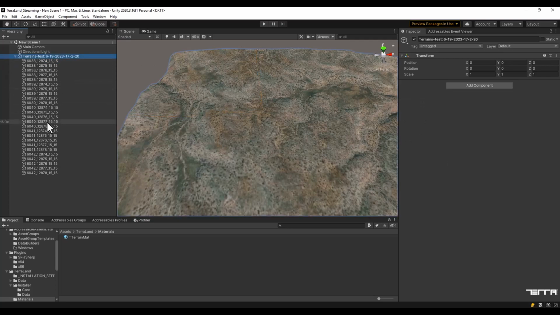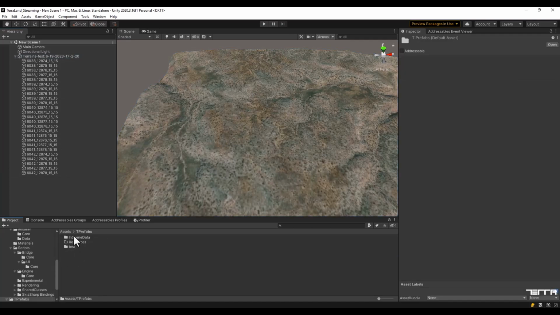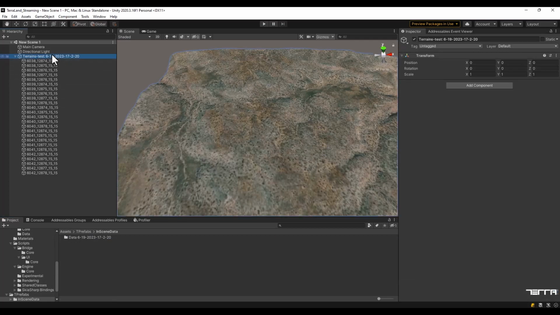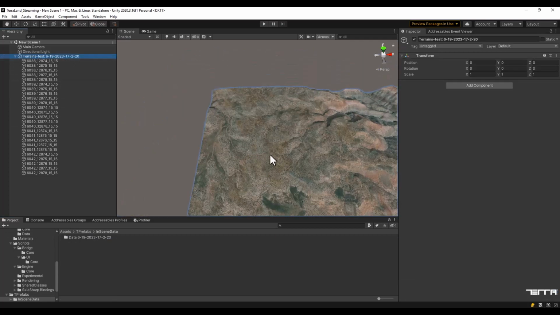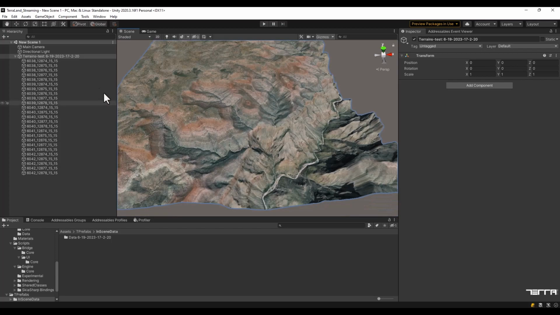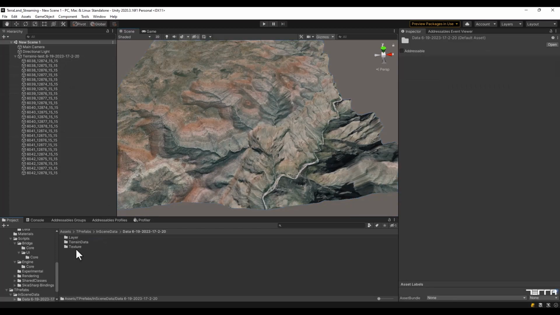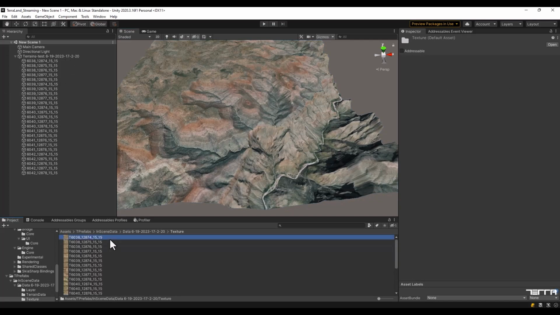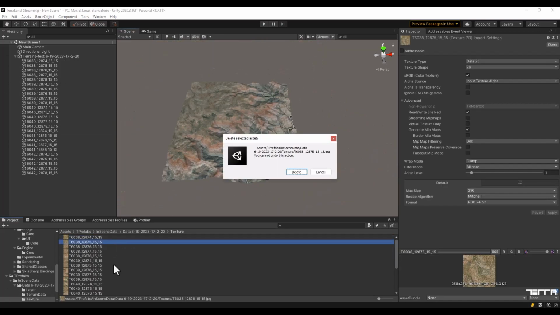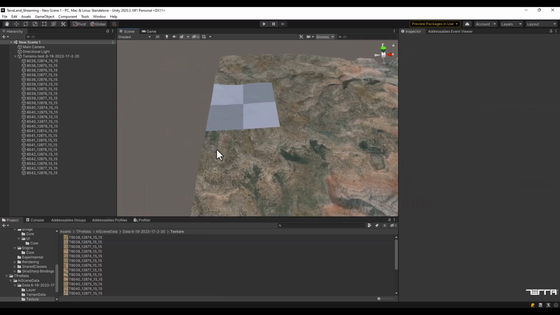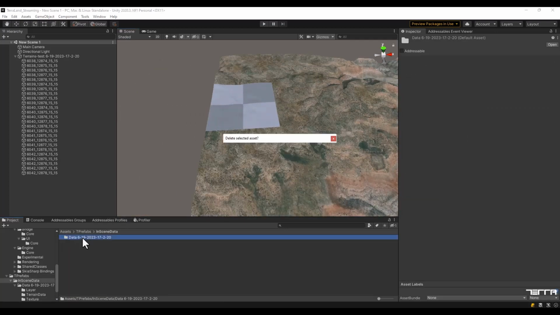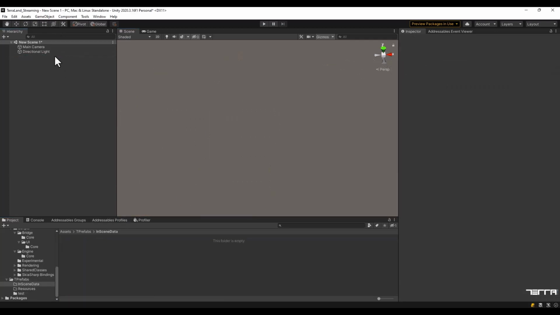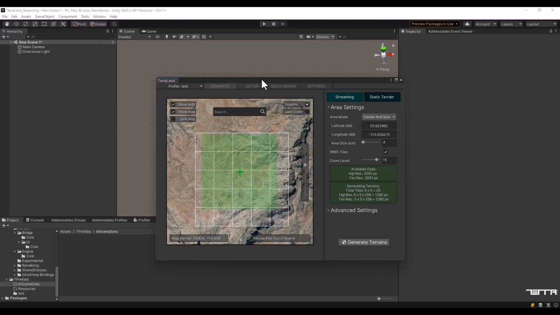This was a static generation, and in a static generation there is more data in T prefabs under the assets. The main generated terrain has a date and time in front of its name in the hierarchy tab. Based on that date and time, we have a data folder over here which stores all the data for the created area. As an example, if we delete this texture, you can see that the texture of that tile is gone. I am going to delete the data and the area itself from the hierarchy tab in order to show you streaming.